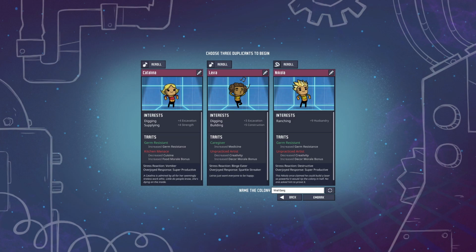Whatever duplicants you decide to start with, a digging one is very important, especially as you're going to need to invest some skill points to get out of the starting biome. Catalina has a +4 excavation and +4 strength, so very early on, once she's earned the skill points, we'll be able to get it into carrying a lot and being able to dig through harder materials very quickly.